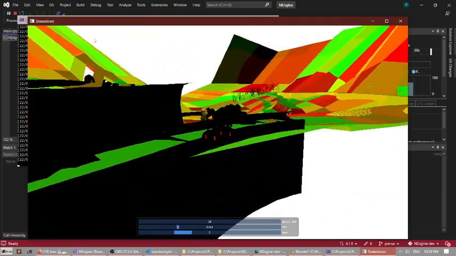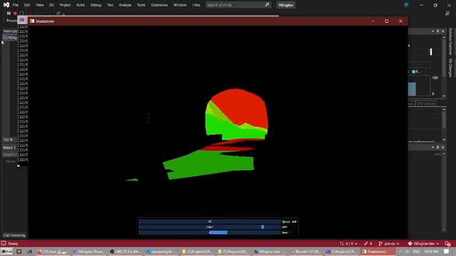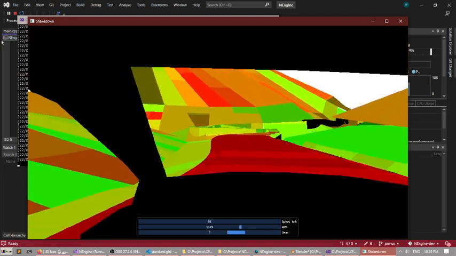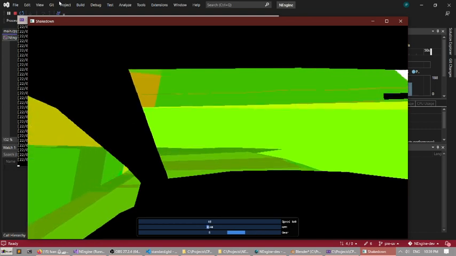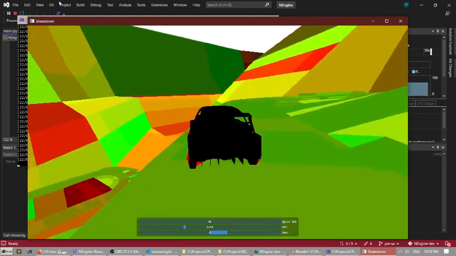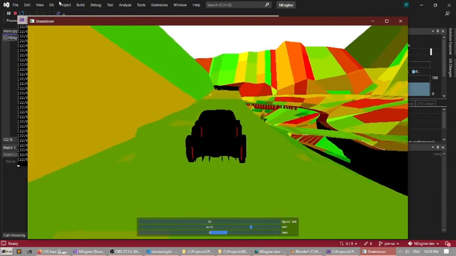Oh, well, now I'm in a tunnel. It's so dark. Nice. Beautiful. You can actually play like this. Might even be easier to play like this than with the annoying textures.